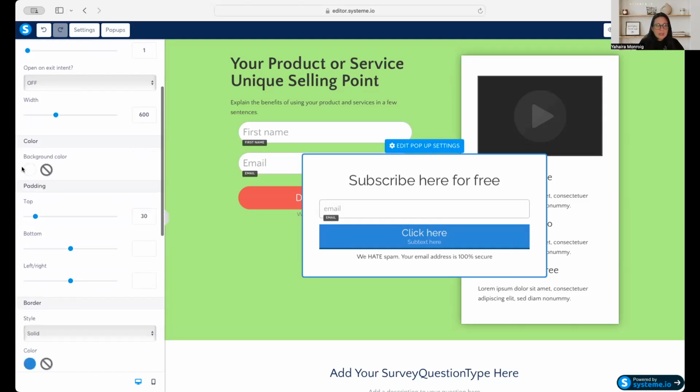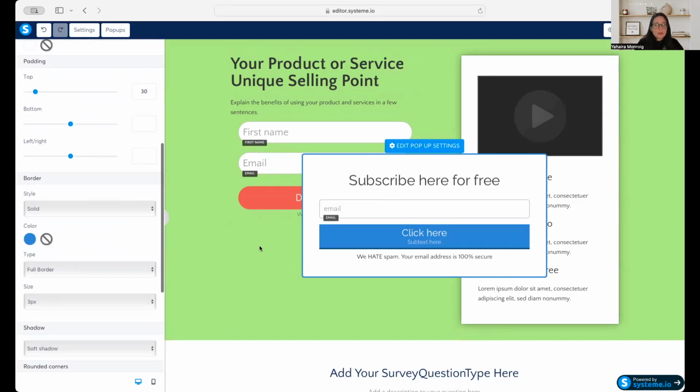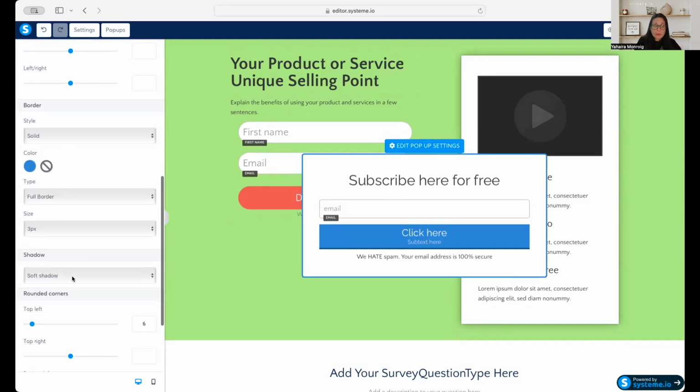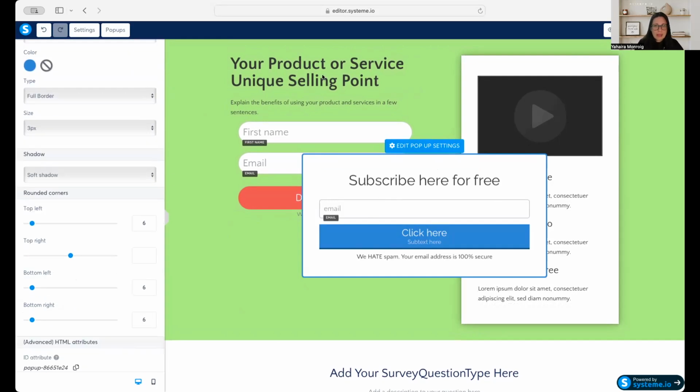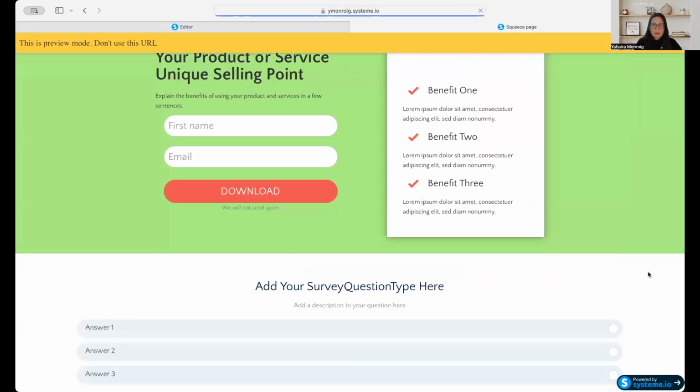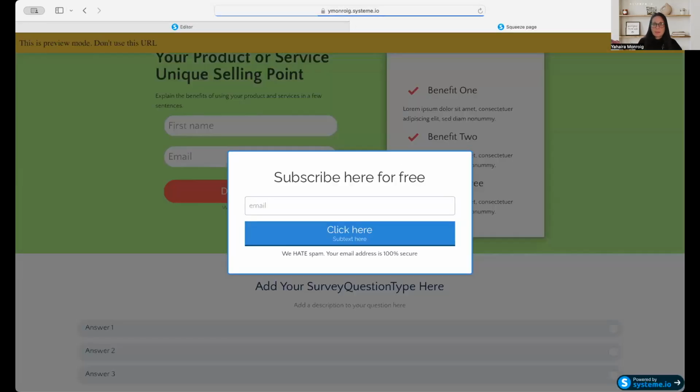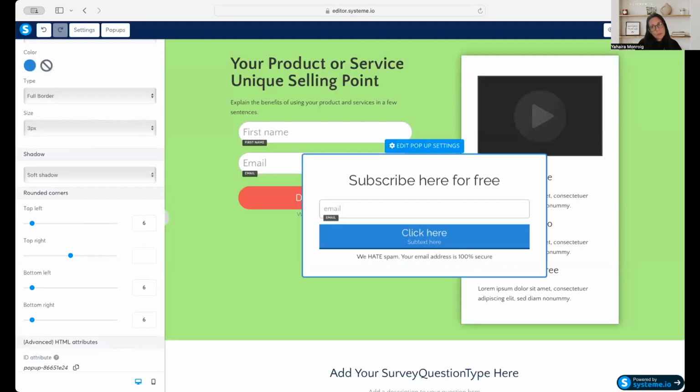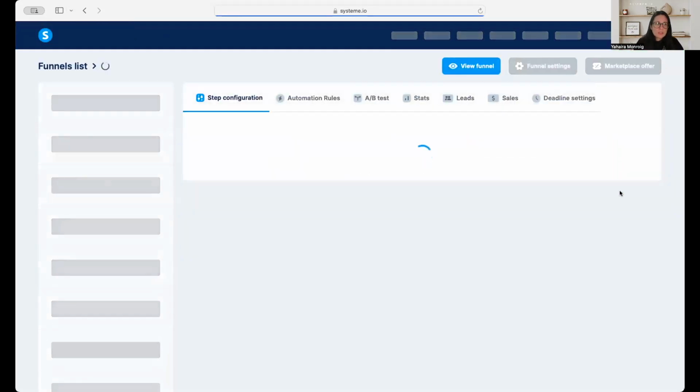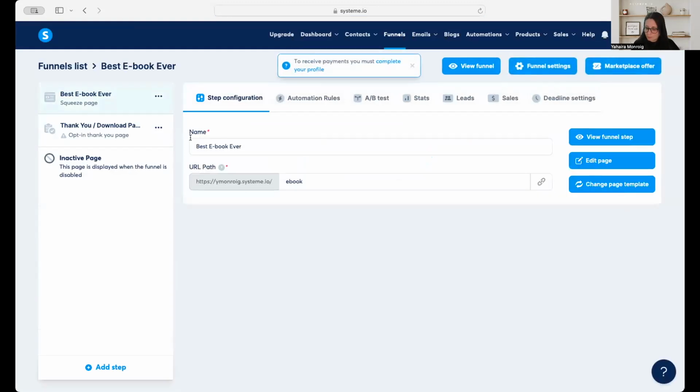The background color for the box, the color of the button, remember your brand colors, and everything else is the same. So let's say we save this and see how the pop-up works. So you are here. Whoop, there's the pop-up. You see? So the reading, oh, there's a newsletter about this. That, again, if your audience likes that. Not everyone likes that. So you already have your squeeze page done.